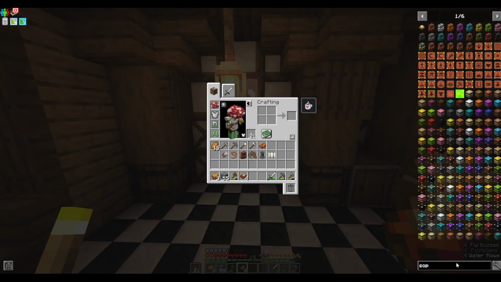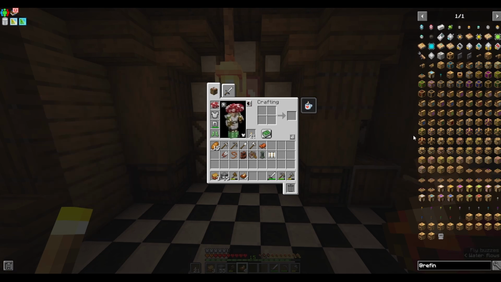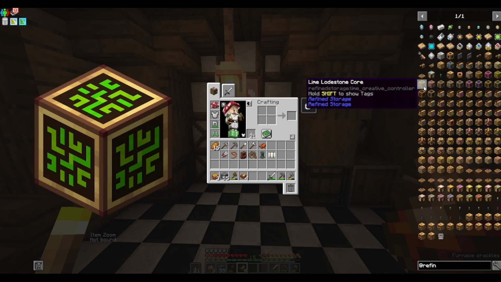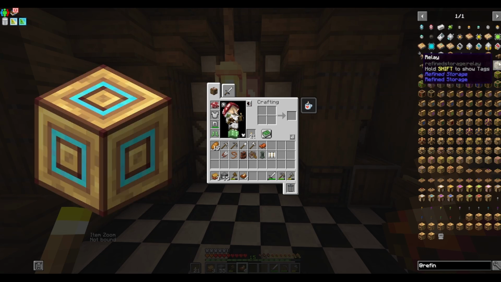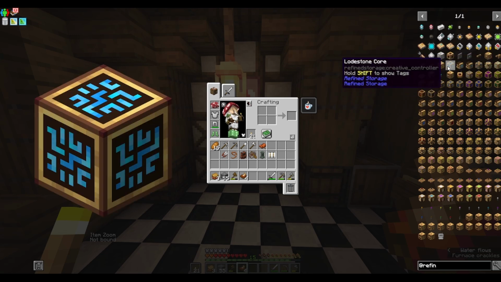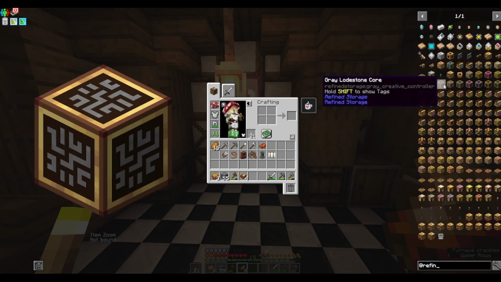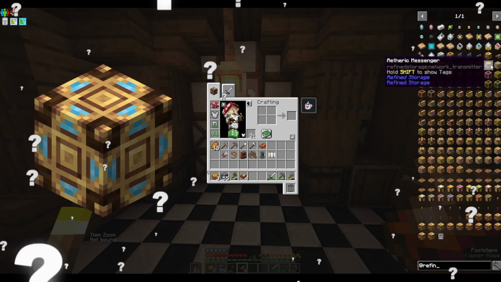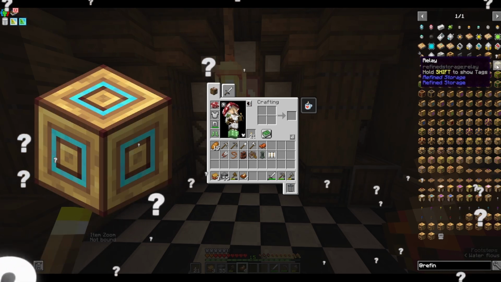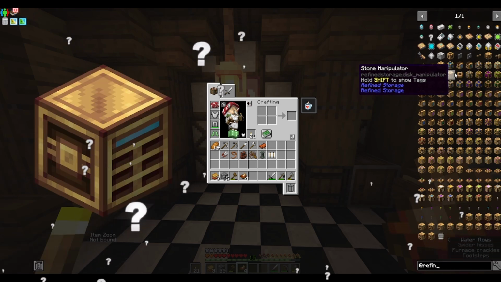Let's see how hard it is to get refined storage. Oh gosh, hold on. These are just a little different to me. Where's the control? Lodestone core. That looks like a controller. Oh, sweet baby Jesus. How do I read this, y'all? Okay, creative controller. Okay, lodestone. That's a creative controller. Receptor. Transmitter. Relay. Why is everything a creative controller?